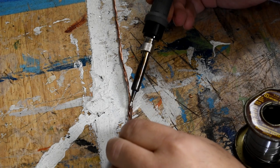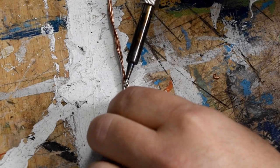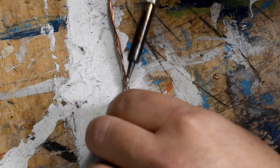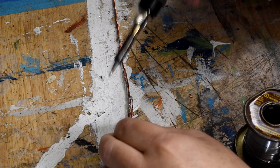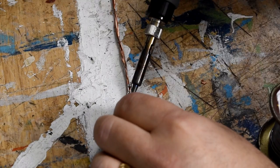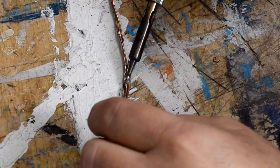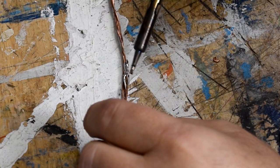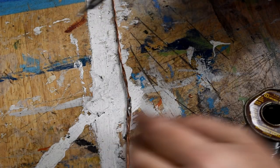I've talked in other videos about soldering technique, but if you're one of the handful of people who haven't been watching me for a while, here's what you need to know. I'm using what's called 44 resin core solder. It's a tin lead alloy, usually used for electronics. Now, I've been told by a couple of people that the lead is pretty much locked up inside the tin, but just don't eat or drink out of anything you use this on. You'll want to use plumbing solder for that, it's a whole different thing.